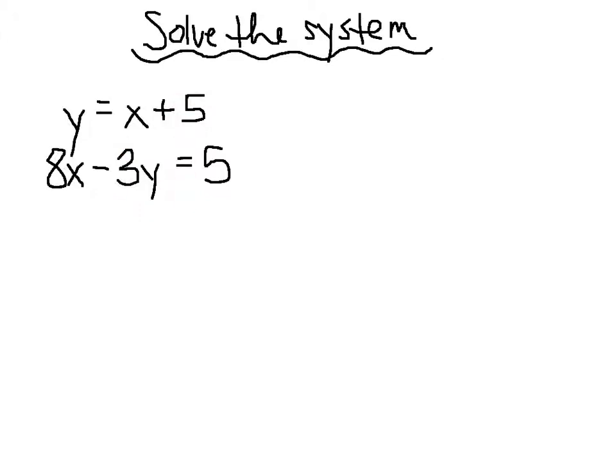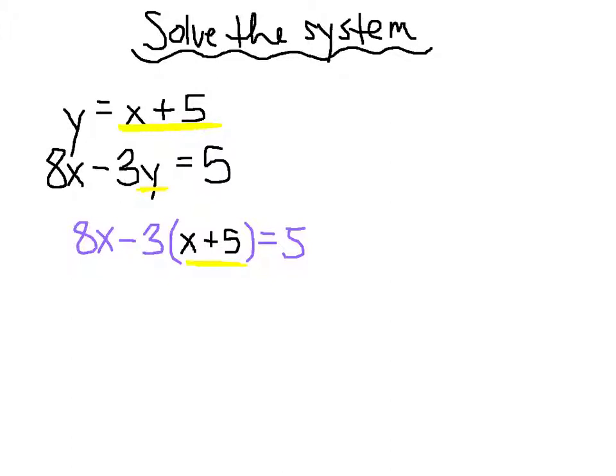So what I'm going to do is go ahead and underline exactly what y equals. Y equals x plus 5. And since that equals y, I can plug it in for y because they are equal. I'm going to stress that because that's the only reason why we can plug it in. This equals y, therefore y equals x plus 5, and we can plug it in. So I'm going to rewrite this equation up here as 8x minus 3, instead of y I'm going to put parentheses, equals 5. So right here inside the parentheses it's going to be my y value. But since y is equal to x plus 5, I'm going to put x plus 5.